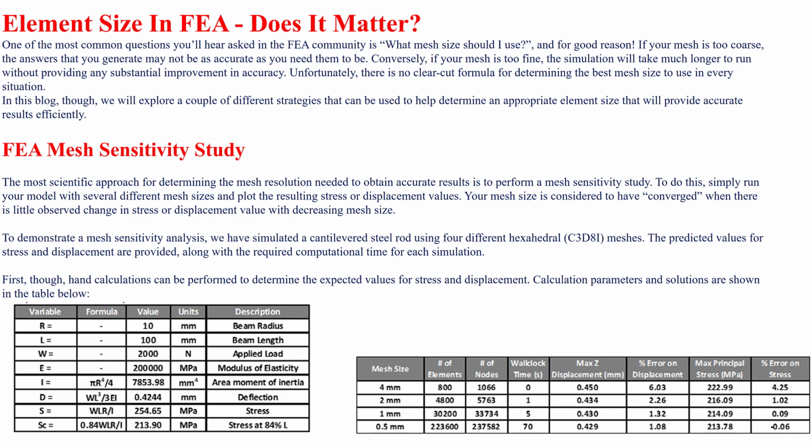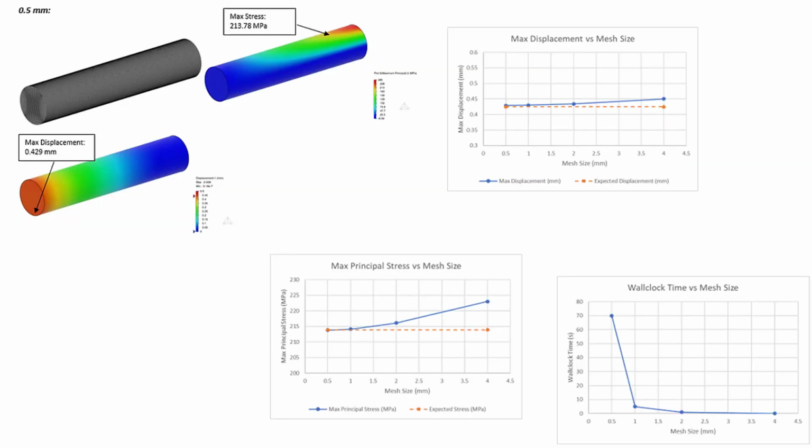When it comes to the displacement, you could see only minute changes, hardly 0.5 to 1% changes. For the 4 mm mesh, it is 5% to 6%. For the stress values, it is 4%, and for the 0.5 mm mesh it is 0%, and for the 1 mm mesh it is again 0%, right? The same thing I have presented here. You could see the analysis: I simply showed you the 0.5 mm meshing, and the maximum stress value is 213 megapascal.